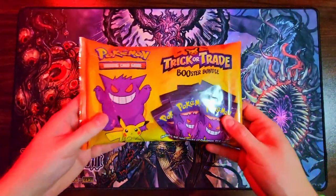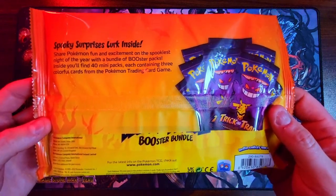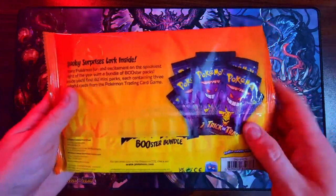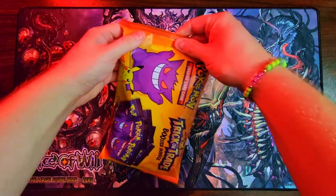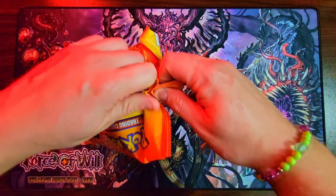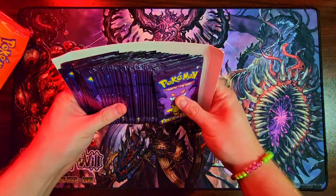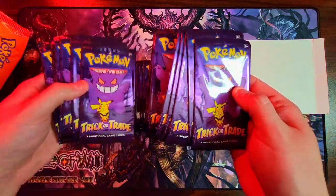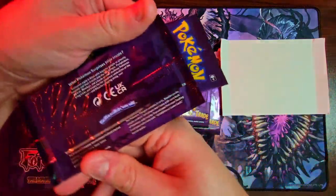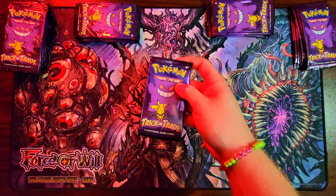Enough talk — Trick or Trade, let's get it open! Let's see what we can find. Trick or Trade Booster Bundle — spooky surprises that lurk inside. Fun and excitement on the spookiest night of the year. Mini packs, 40 each, three cards in each pack, and there are 30 in the full set collection to actually discover. 10 of which are holographics. I love that it's in packaging like you'd find for actual Halloween candy. There we go — oh my gosh, it's like a Tootsie Roll package type thing! Here's all our packs. They look pretty sweet.